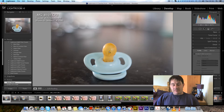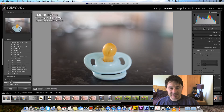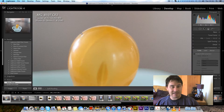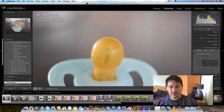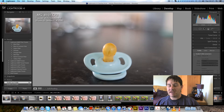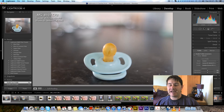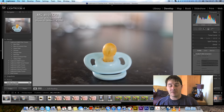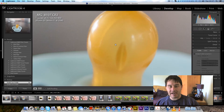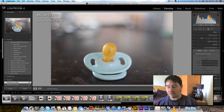Here's the minimum focus distance, focused around this part of the dummy, and you can see it's nice and sharp. When you're shooting at f1.8 — and I found up to f2.8 — you need to apply lens correction because you do get a lot of chromatic aberration. But I totally don't care about that; in Lightroom it's one click and it's gone. At f1.8 it's nice and sharp for ISO 800.